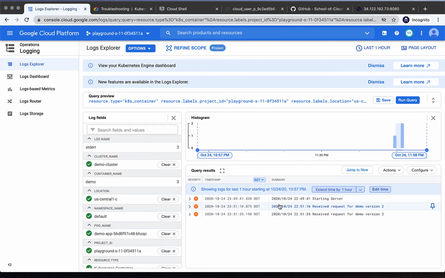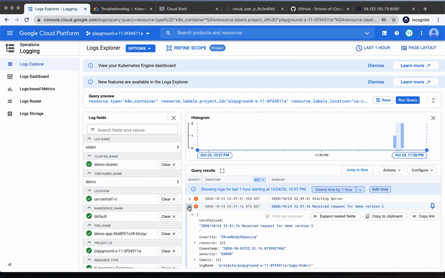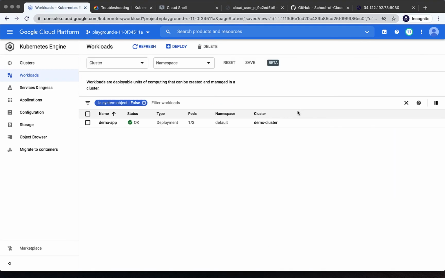And these are the same 3 logs that we just saw a moment ago in the Cloud Shell. And then you can open that up as well to get a bit more information on it. It reminds me a little bit of the Chrome console logs, if you've ever played around with those. So that's all that we have time for in this really basic introduction to Kubernetes Engine and creating a Kubernetes cluster.